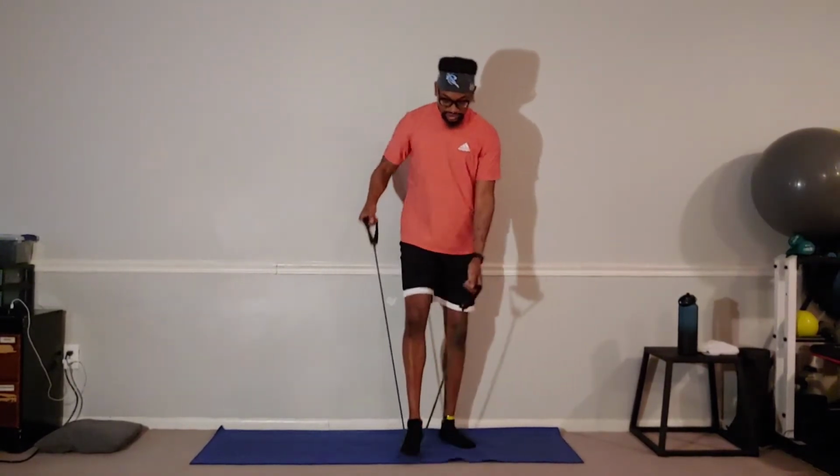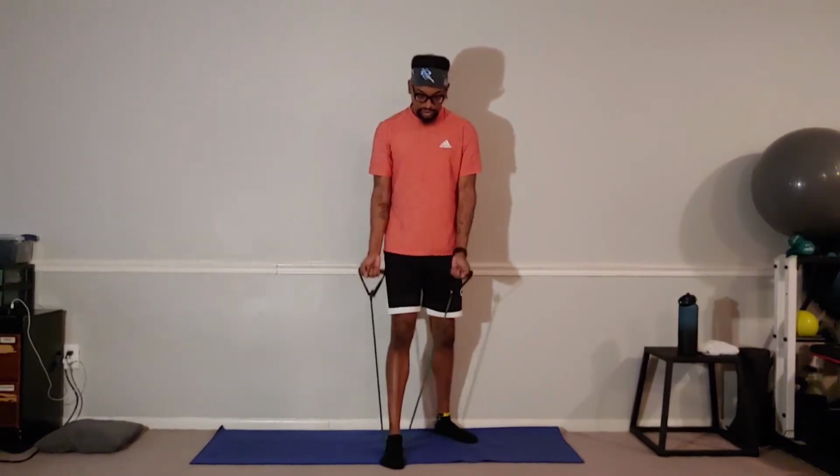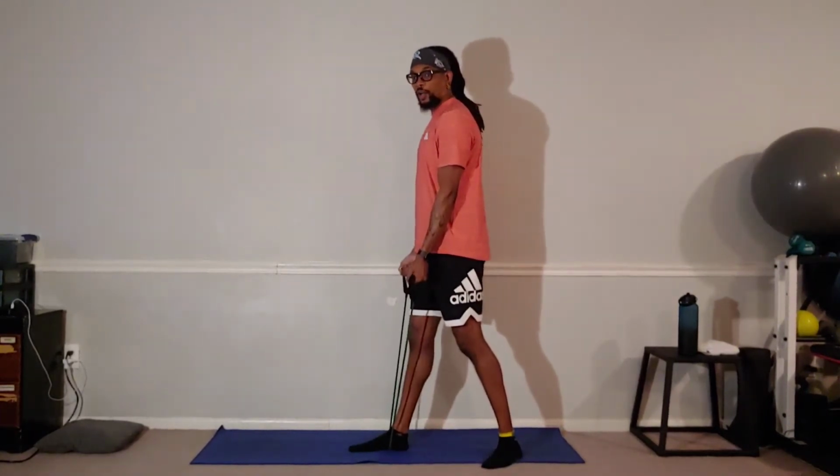Good. Good, keep it going. 8 seconds. 5, 4, 3, 2, and switch. Good, go right into those arm curls. Good job, full extension. Those arms should be coming all the way down, shouldn't be bent or anything like that.